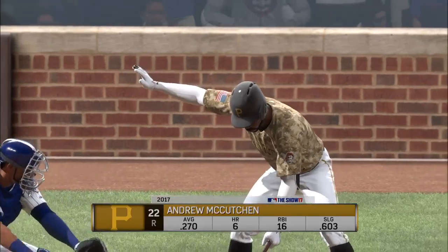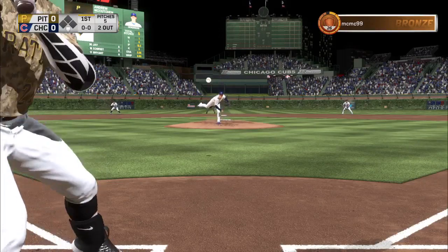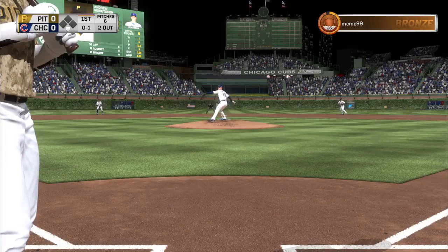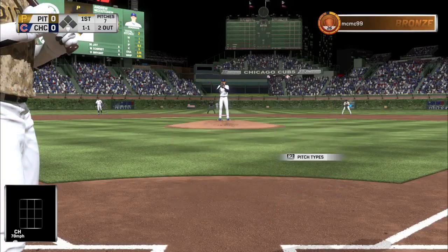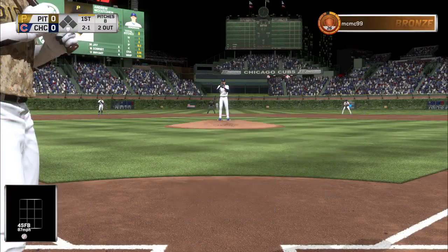Here's Andrew McCutcheon now. First chance for him here in the top of the first with nobody on. First delivery to him on the way. First pitch hacking here, and that's the first strike. Now that's when you know it's a good pitch. He broke off a really nice breaking ball down in the zone right there, and even though this is one of the best hitters around, he waved right through it. And this is low, ball 2. 2-1.